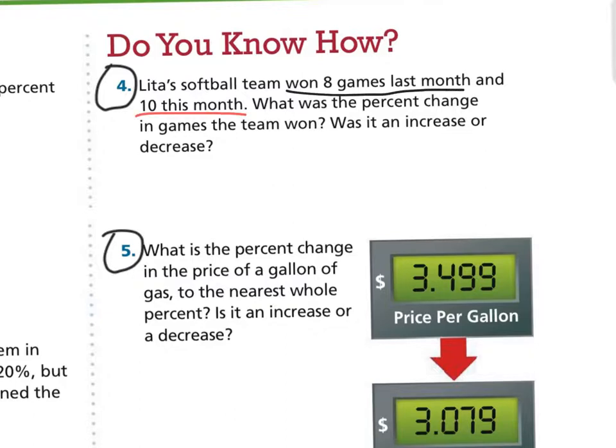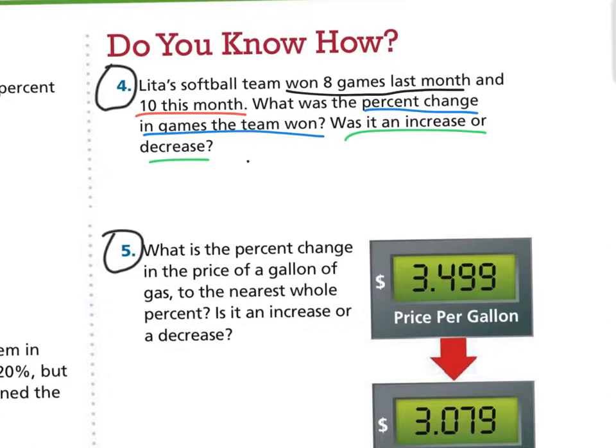What was the percent change in the games the team won? And was it an increase or decrease? Well, without even working anything, I can tell that part of it. We went from 8 to 10. Going from 8 to 10, is that going up or down? Up, and so that's going to be an increase for sure.